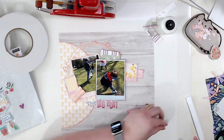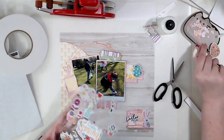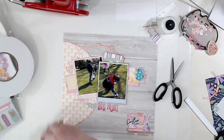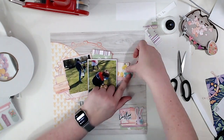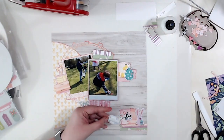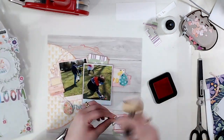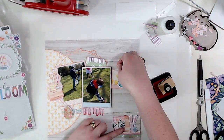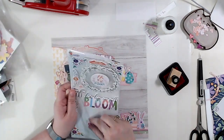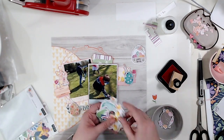These egg puffy stickers and that bunny are so stinking cute — I was so excited. Elizabeth being a little older, I'm not really getting egg hunt pictures from her anymore. So it was really nice to get ones of my nephews. Even though my older nephew is just a few months younger than Elizabeth, he still participates in things like that because of his little brother, which I think is such a sweet thing. These two boys — it's been rough for them, but they love each other so much. That's actually what I ended up writing about on the card behind my younger nephew — their friendship. They get into disagreements, but all siblings do, and no matter what they always come together in the end.